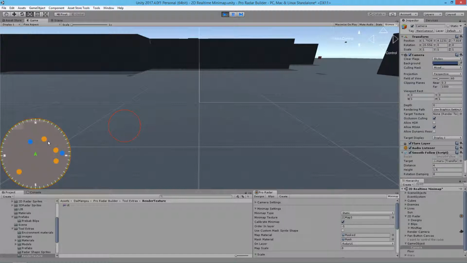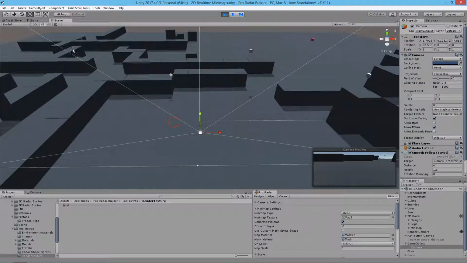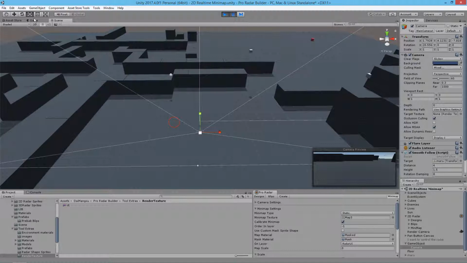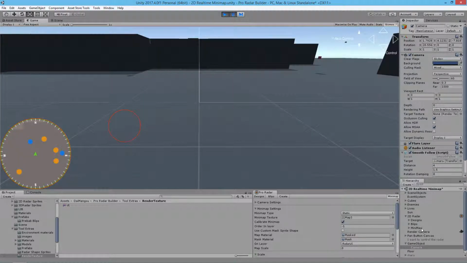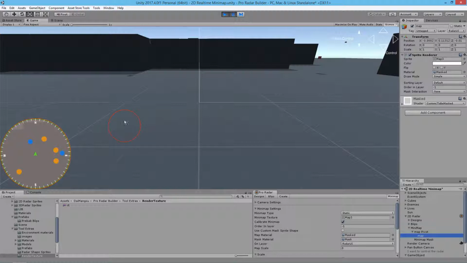Now I recognize the position of these objects here as being these two objects here. And that's what these two are. And here we have our map in the back. Now what I'm going to want to do here is something that's just quite simple. I'm going to just quickly pause this scene. I'm going to go back to my game view here, and it should still scale it. So I'm going to go down, select my 2D radar, go down to the minimap, open that out, select the minimap pivot, open that out, select map, and then I'm going to proceed to begin scaling it.